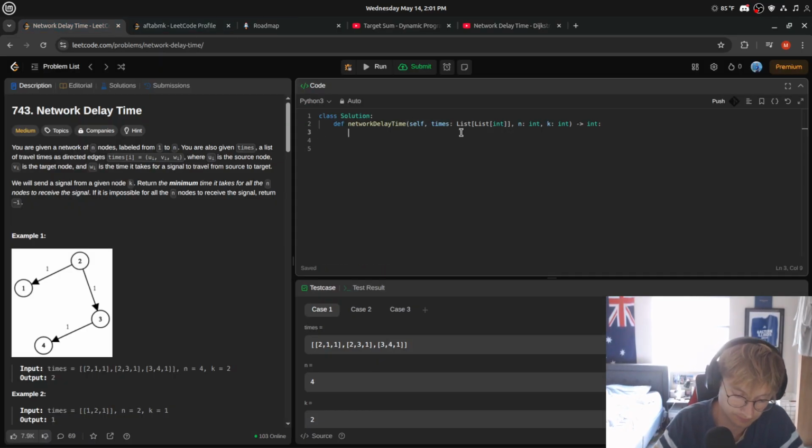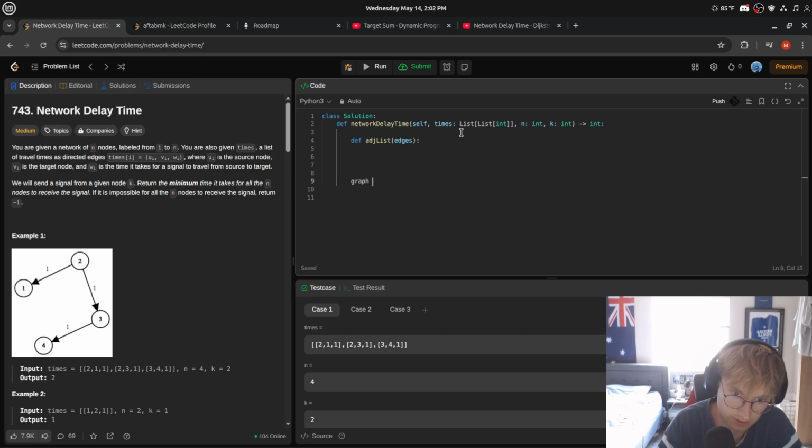So let's do def adjacency list. Pass in our edges.